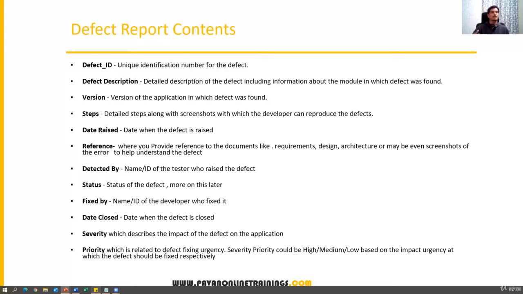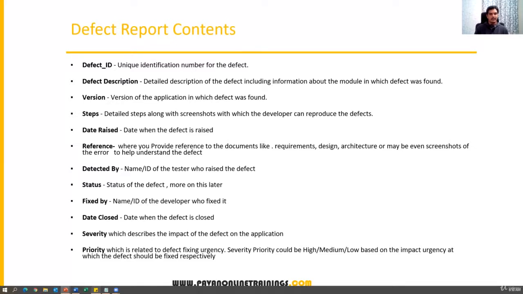And before releasing the product to the next level, for UAT testing or the customer, all the defects whatever we reported to the developer should be in the closed state. Okay, that is also one of the criteria whenever we exit from the testing. Now, that is all about status. Then, fixed by, who is the developer responsible for fixing that bug, the developer name should come. Date closed, so whenever you close the defect, automatically the date will be updated.